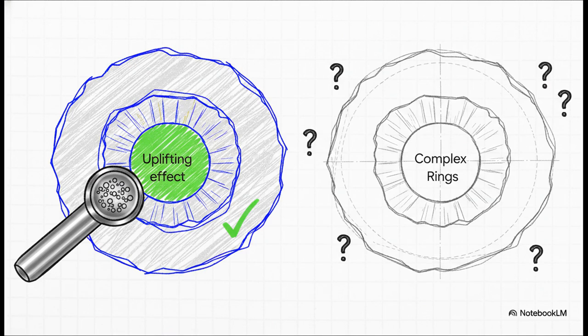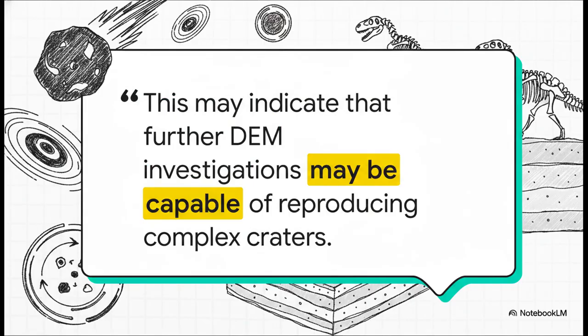And that is the real takeaway here. Scientific progress isn't always a clean knockout punch. The DEM model didn't give us a perfect picture of the crater, no, but it successfully simulated some of the crucial mechanics that other models have struggled with. It's now a powerful new tool in the scientific arsenal, and the next big step is to refine it until it can form those complex rings. As the researchers themselves put it right in their conclusion, this isn't the end of the story, it's just a very, very promising beginning. They've proven the potential of this new method, and that opens the door for future simulations to get us even closer to recreating that fateful day.